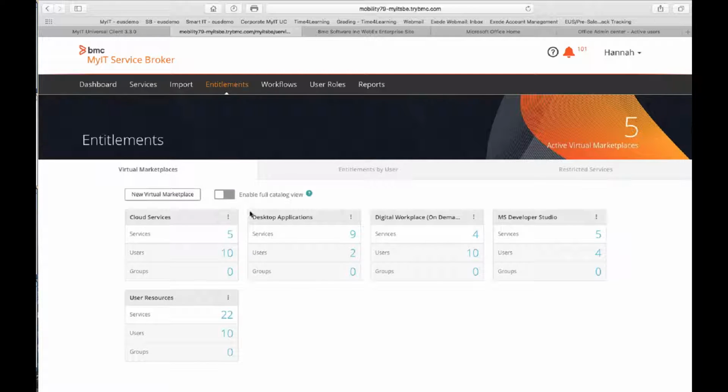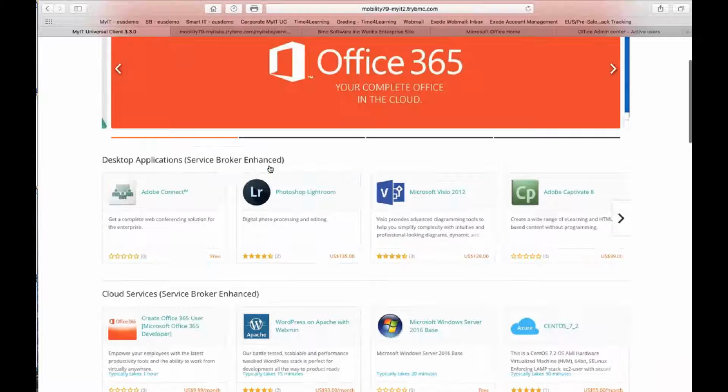I have set up a few entitlements. Certainly they're not too detailed. Most of the entitlements I've kept towards the Flexera stuff to make sure that those are only available to either the admin of the system or John or Jane Doe when they log in. I did kind of mess up with the banner.